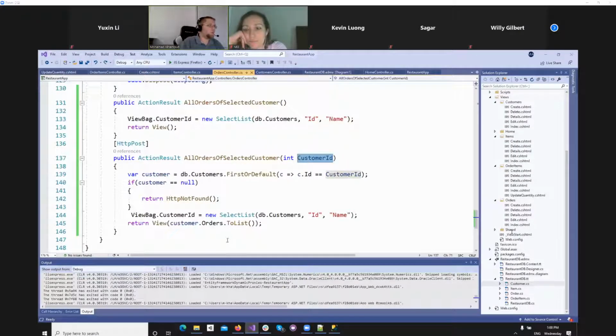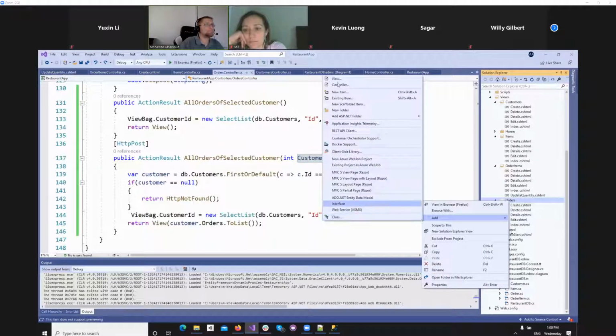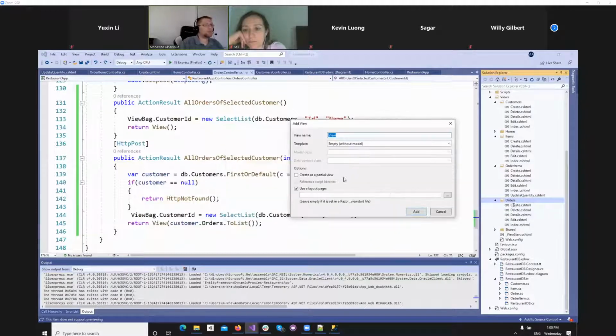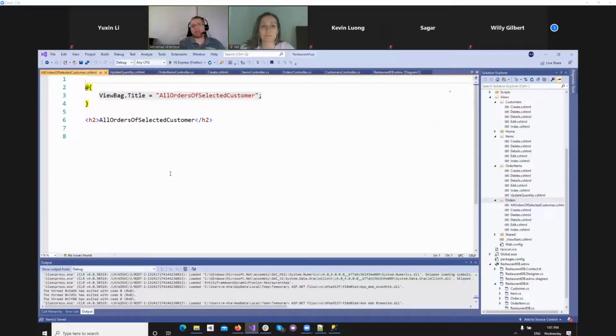Okay, we were creating the view. So in the orders, right click, add view. All orders of selected customer. Okay, so this page in the get, it won't take anything, right?